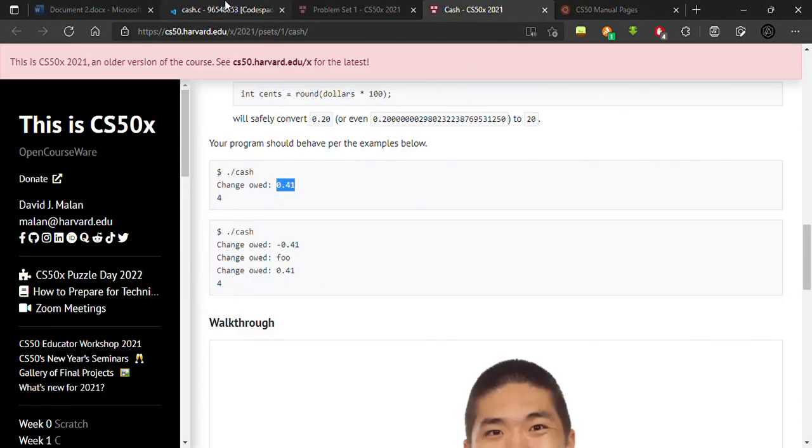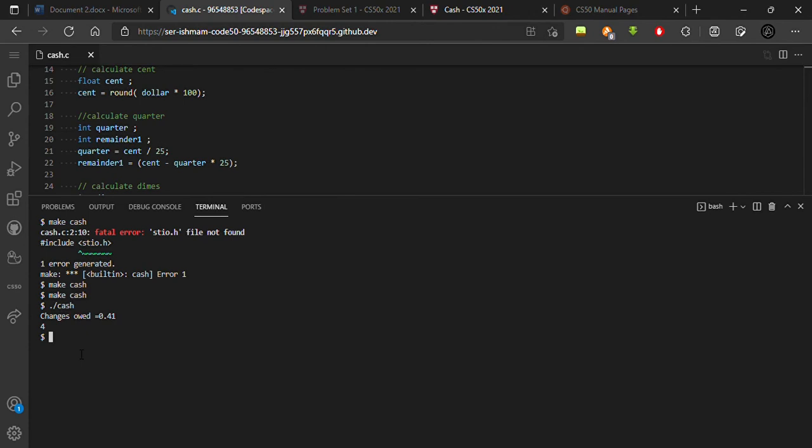You have to make sure of another thing: if you are running cash and you enter a negative integer, it doesn't work, and if you add a non-numeric thing, it doesn't work. Then you add some valid input, and it works.